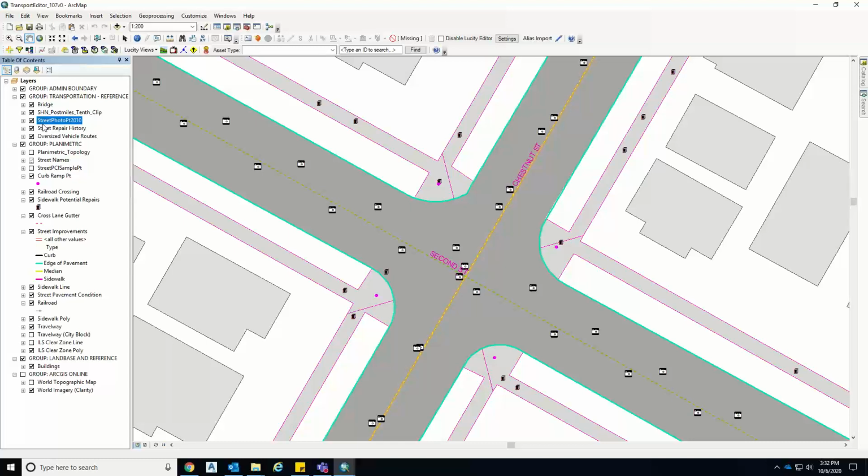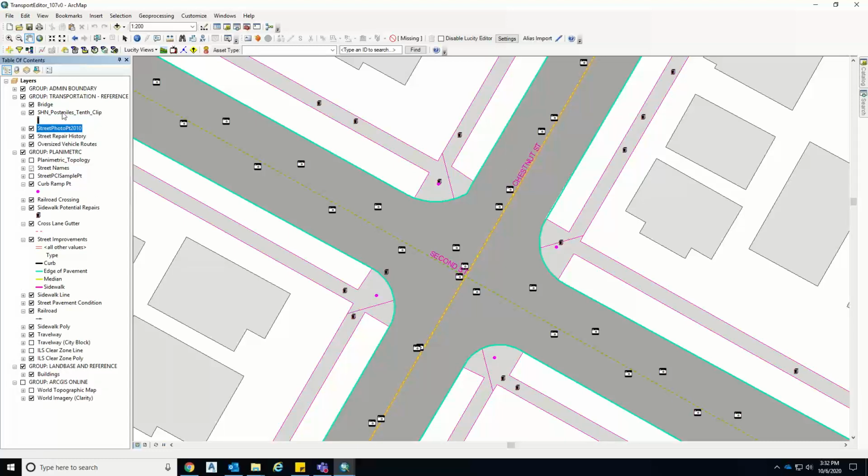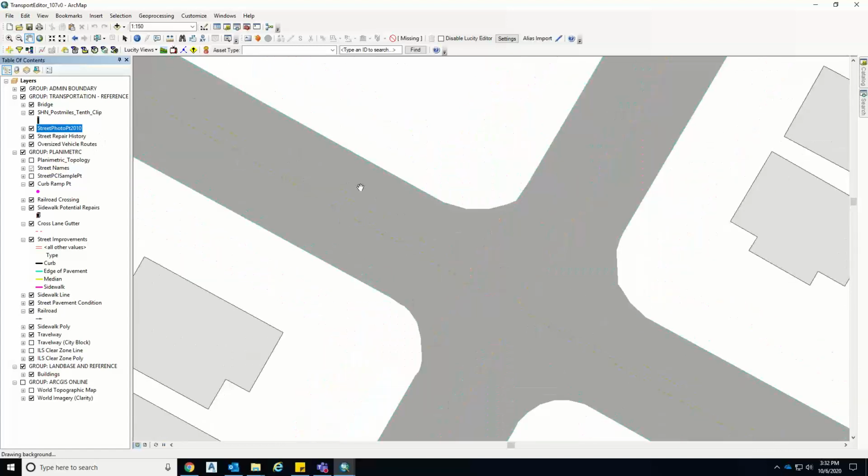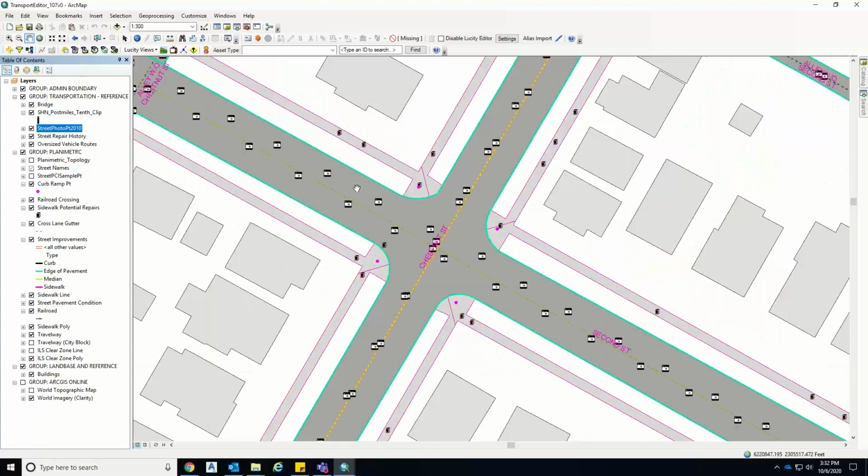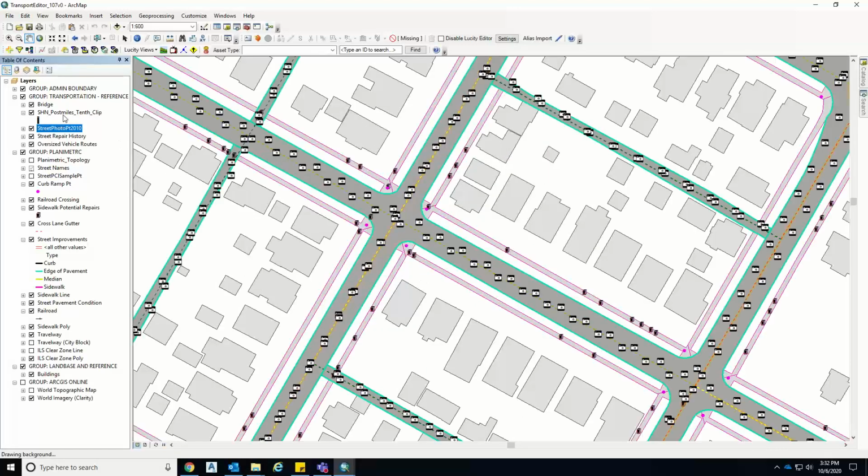We just want to make sure what a day in a GIS editor's work looks like, to make sure that we address the right layers. We called it reference over here right now because we thought these were only your reference layers. But is this something you plan to edit and maintain, the group transportation reference, which consists of the bridge, the mile post, the 10th clip, which is, I think I may have to zoom out, along the center of the city, I would say.